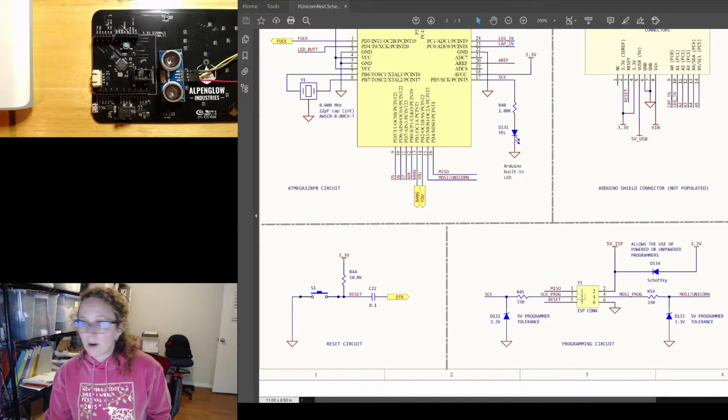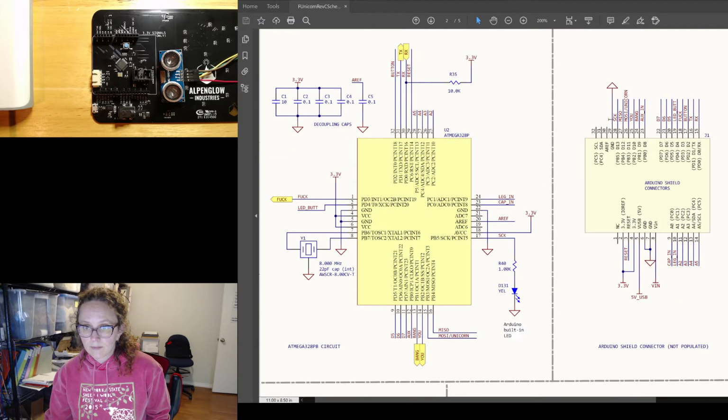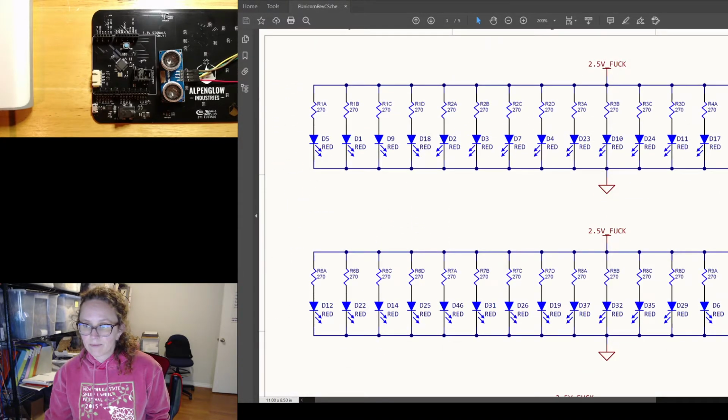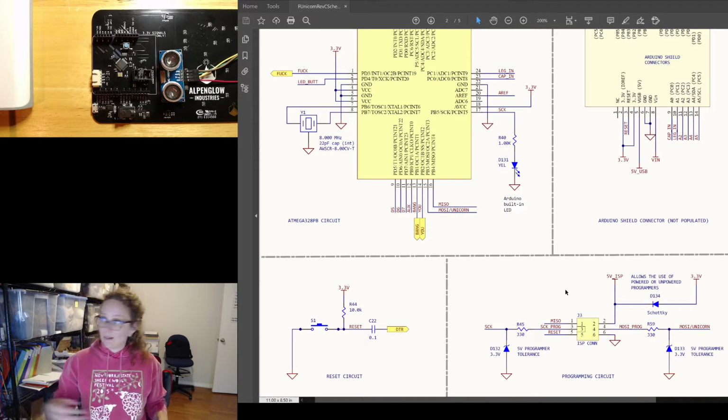So even though our code says we're on pin 13 up here, pin 13 is internally connected to S-clock, and we're actually going to put our signal on pin 3 of the ISP connector right there. So let's do that.